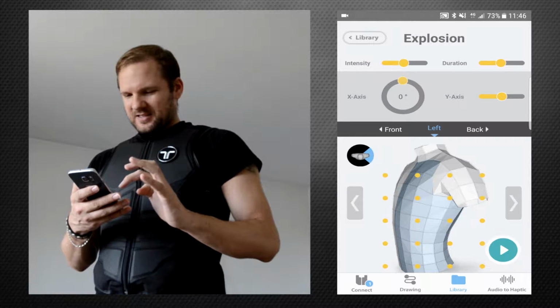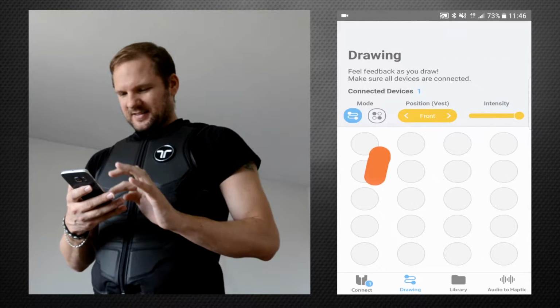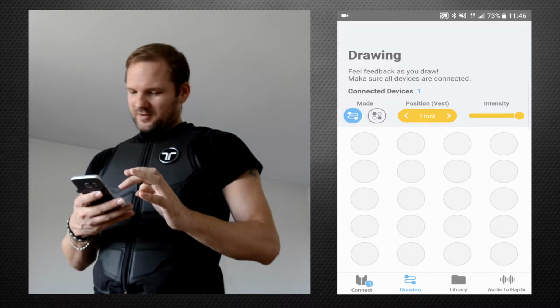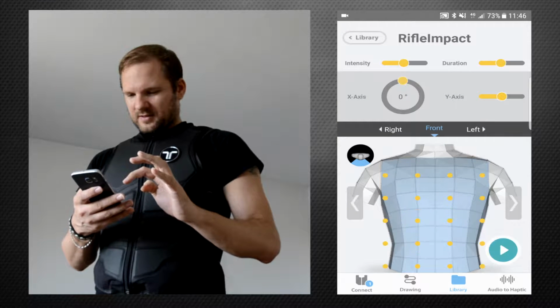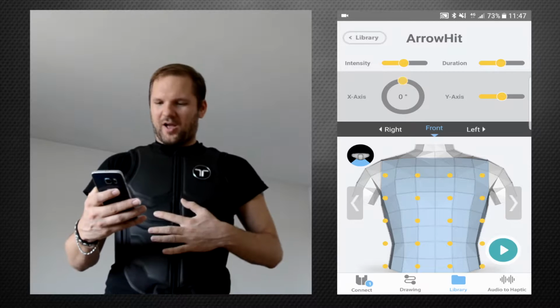For those who'd like to demonstrate their equipment to friends without taking all their computer equipment with them, the bHaptics app for Android and iOS is available for free download in the App Store. It allows the vest to be connected to the smartphone via Bluetooth to set individual vibration values for all kinds of effects like explosions, gunshots, or other impacts.